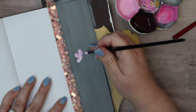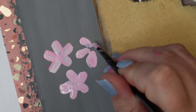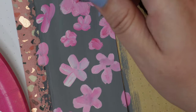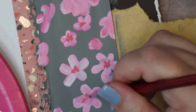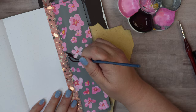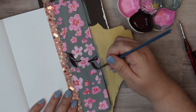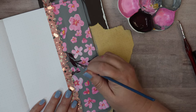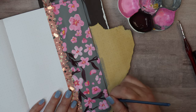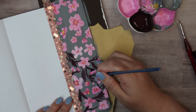I'm going again with just a simple cherry blossom painting, and these really are just as easy as it gets for flowers. I'm taking a small filbert brush to make the petals, just doing a five-petal star shape, and then I have a detail brush for the centers of the flowers. I'm using a size one round brush for the leaves, but it really doesn't matter — you can get very similar results with a variety of different brushes.